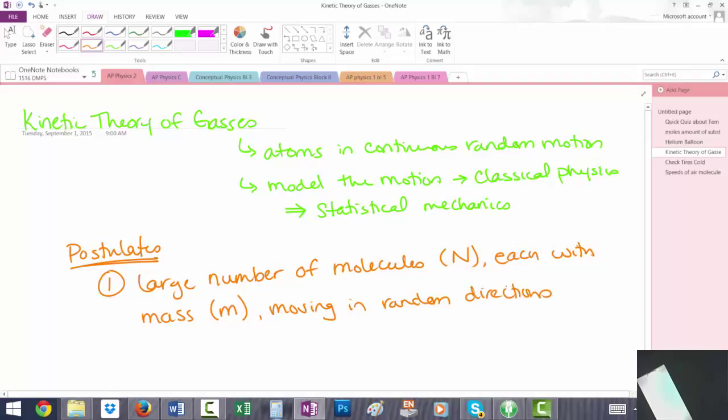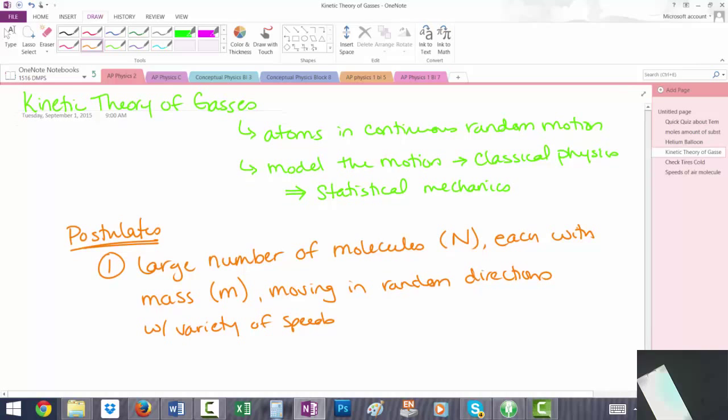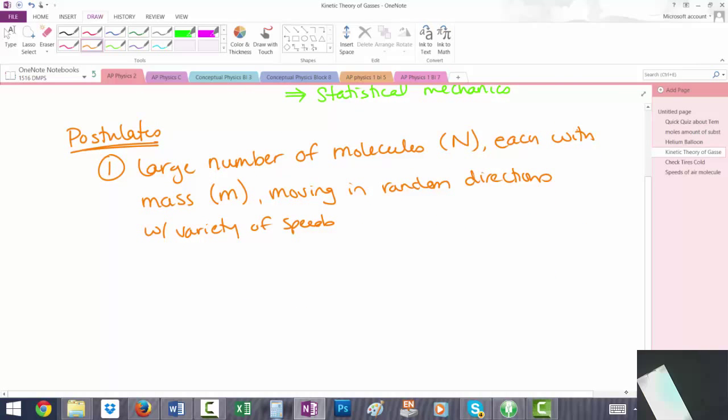Okay? With a variety of speeds, just kind of bouncing around in this box. And that's an important thing to know, that when you have a box with a gas in it, and you're talking about the temperature, you're talking about the average kinetic energy of these molecules. It's not saying that every single one is moving with the same velocity. But again, on average, statistically, it works, okay? The actual speeds vary really, really widely, okay? But you can look at this really nice distribution of speeds.